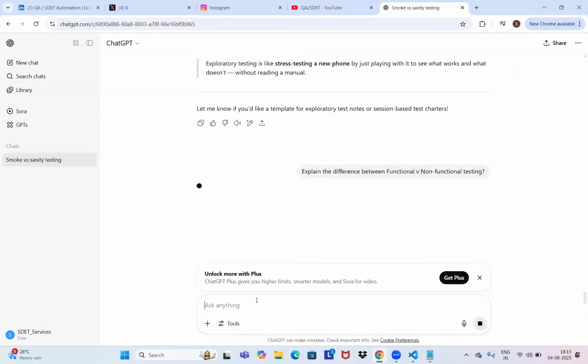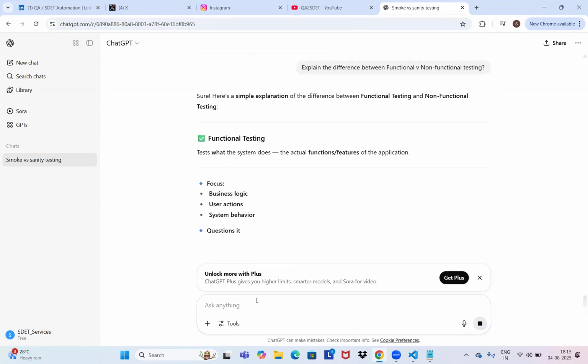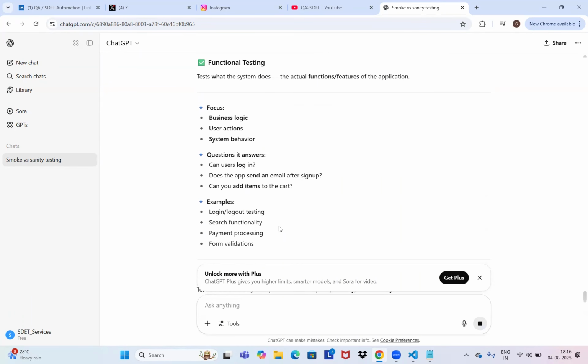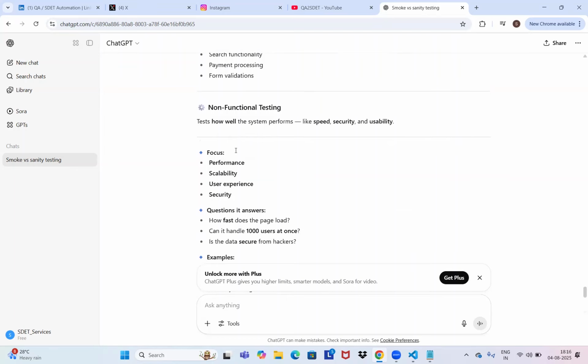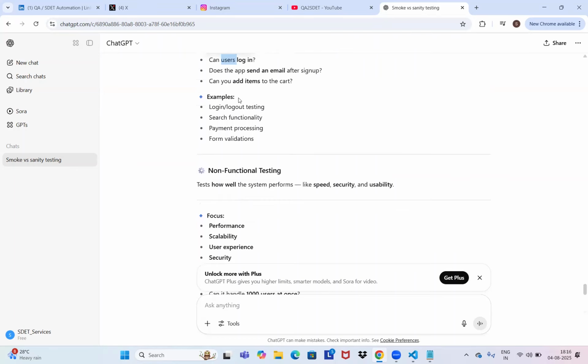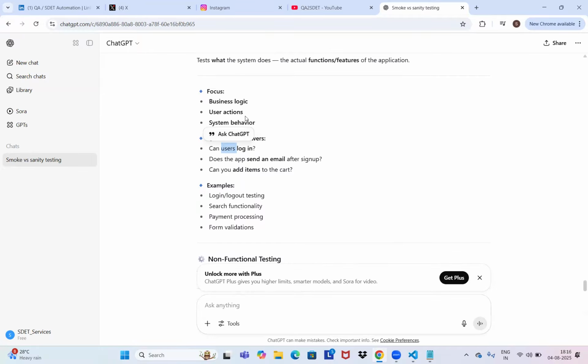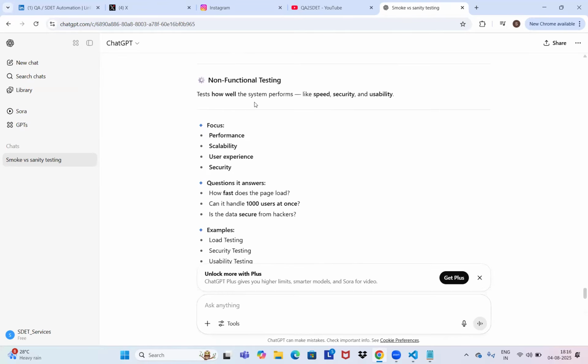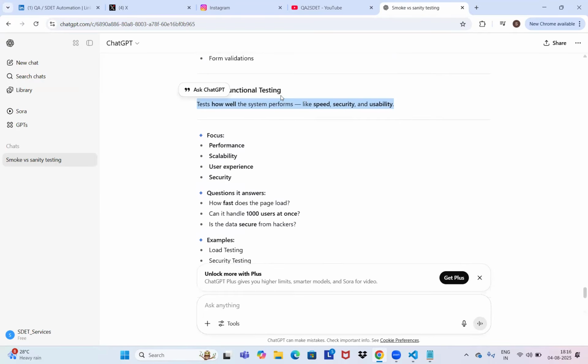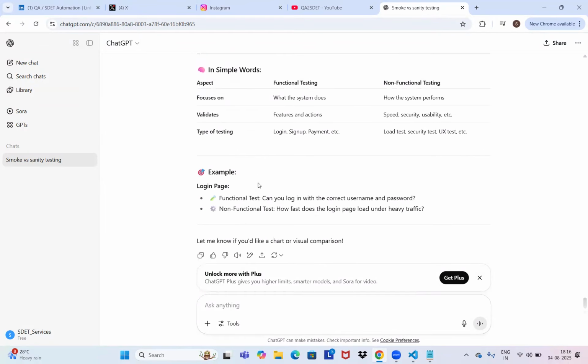Functional testing focuses on business logic, user actions, and system behavior, like can users log in. It understands clearly, and it gives one-line answers, which is very easy to understand. Non-functional testing checks how the system performs: speed, security, and usability. You can find all this.